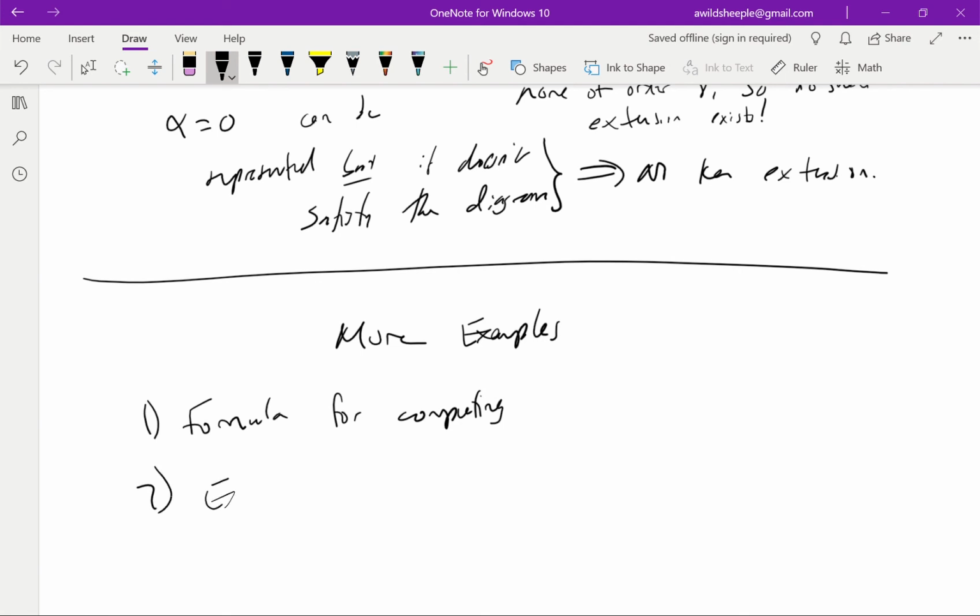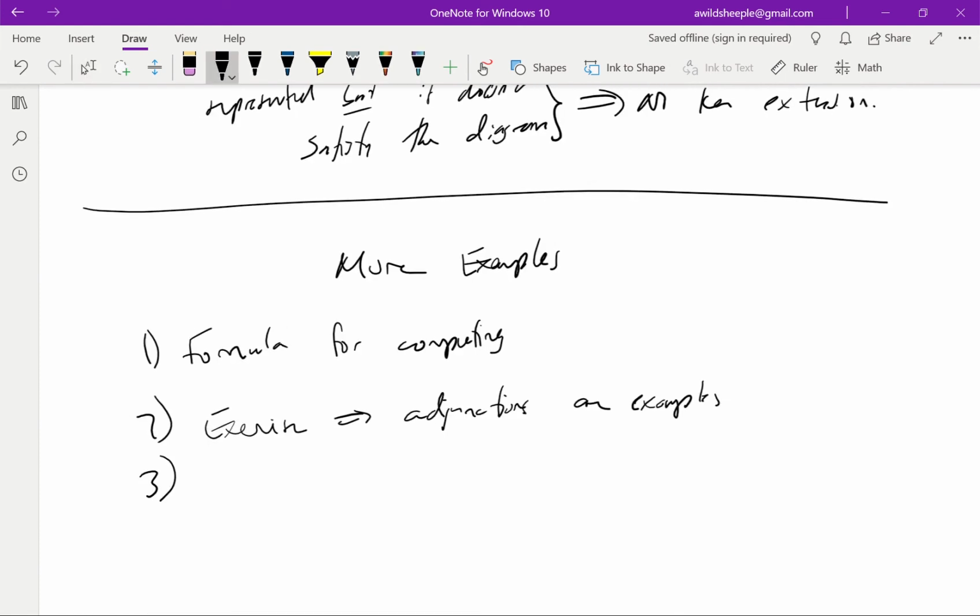Then I worked out an exercise from Kashiwara and Schapira that I'll share with you, which implies adjunctions are examples. And I don't know if any of you guys are still doing any of the exercises, but if you are, then maybe you also did this one. And then an example from topology that I have come to appreciate is simplicial sets. Really, this is, I guess, more from homotopy theory, because simplicial sets are a little bit more general. And the pair of functors is singularization and geometric realization.